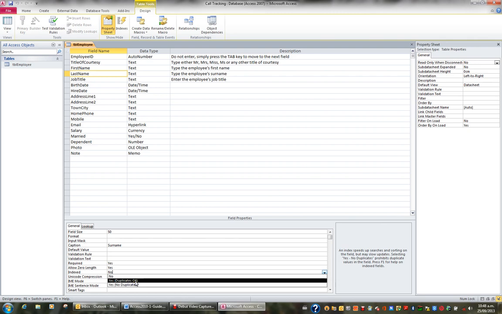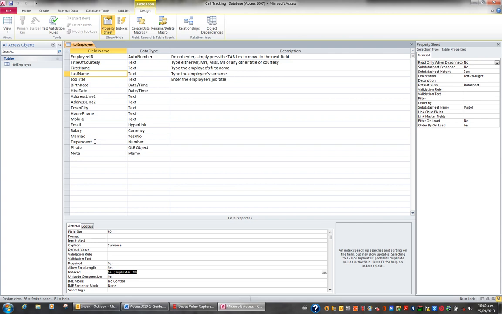Now when it comes to last name, we have a lot of people with the same last name, so I have to allow duplicates okay, or I won't be able to enter two people with the same last name. So yes, I want to index it so it's faster search by last name, but yes, duplicates are okay, so I'll do that. So the idea is you would look at your fields and you would decide which fields you would search by the most, and those are the ones you would index, and you'd simply make a decision about whether duplicates were okay or not in that particular field.